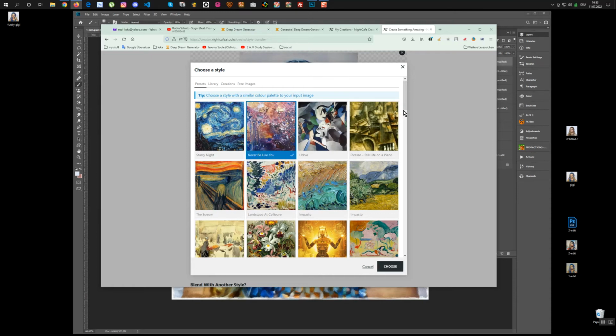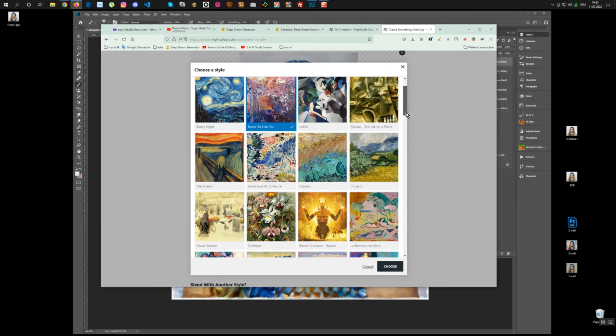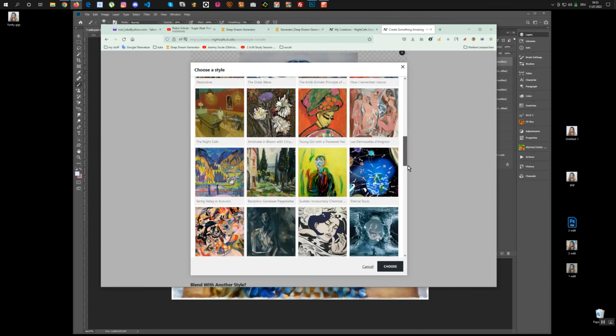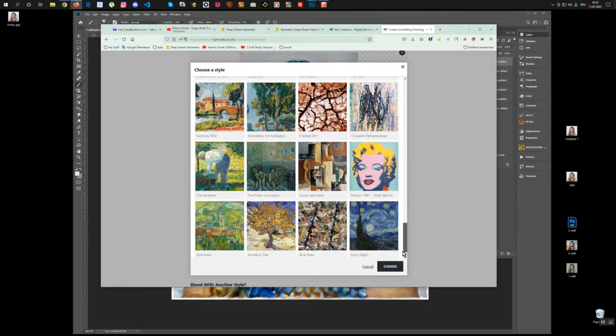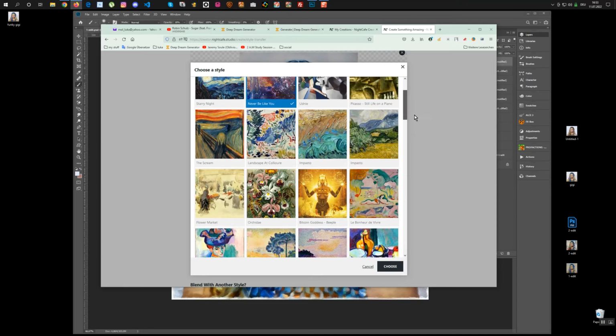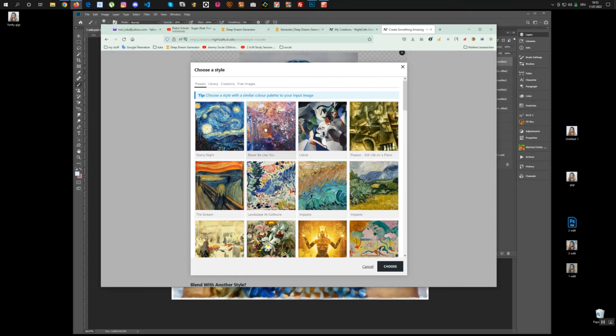You can choose all the other styles. You cannot upload styles, which is a minus compared to the Dream Generator, but you have a lot of styles here. You can try them out, but let's try this one.